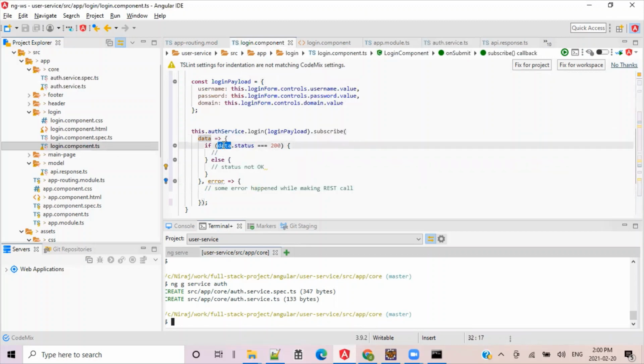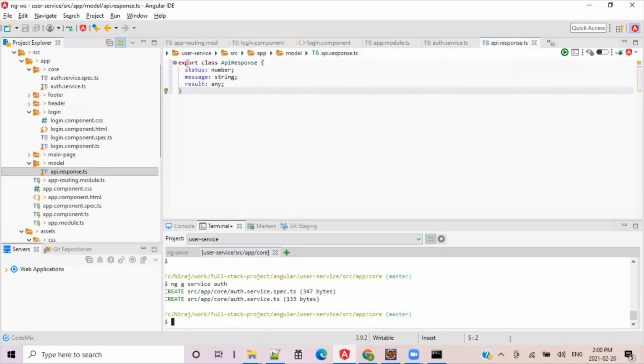API response has status, message, and result. Status, message, and then result has the actual value which comes. That's how we are wrapping the response from the Spring Boot service.